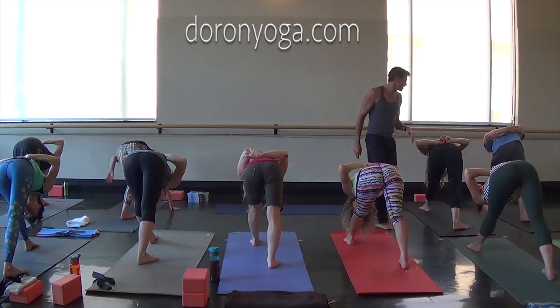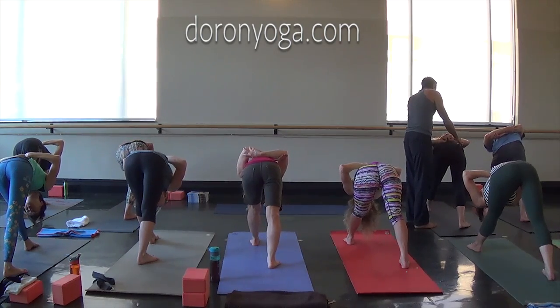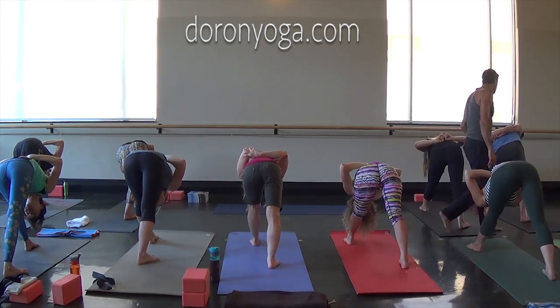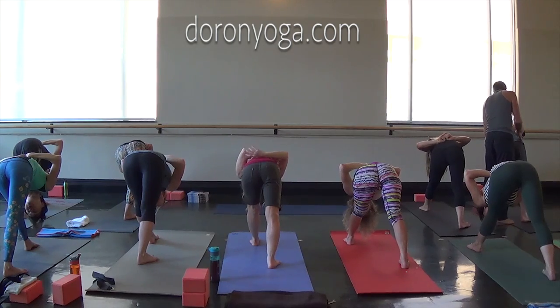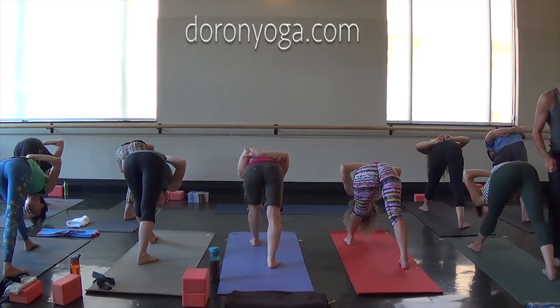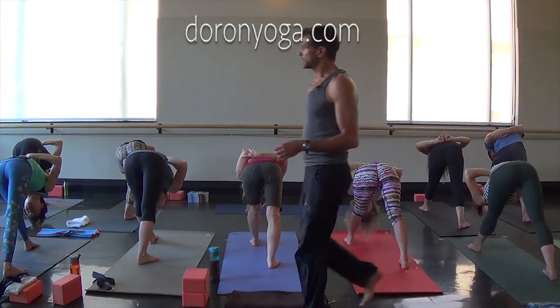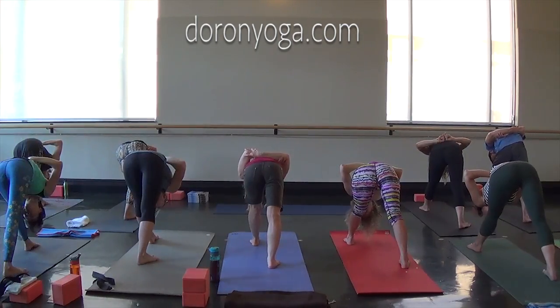Nice. This one has never been easy for me to get those hips perfectly straight. Make sure your front leg is straight, but don't lock the knee. Keep a micro bend so that you keep that knee protected. Beautiful, beautiful. Wow, you guys are real masters. Love it.